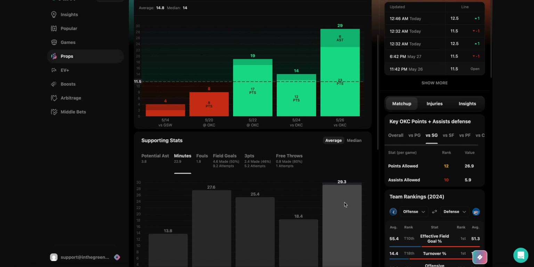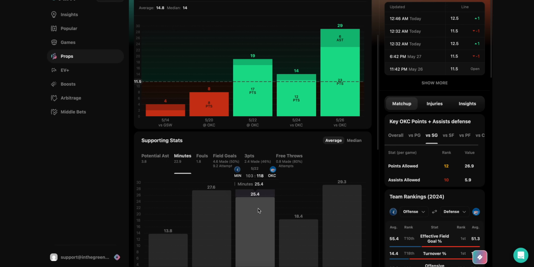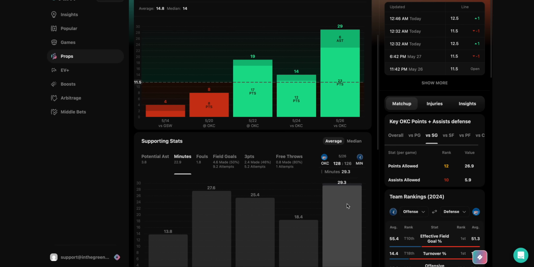Listen, he's going to get time. He's going to have chances to score. You can see this game was a blowout as well. He only had 18 minutes. It still goes over it here. But look at these other minutes. 25, 29. This is what we're looking at. Last game he had 29. They're going to keep him on the court.